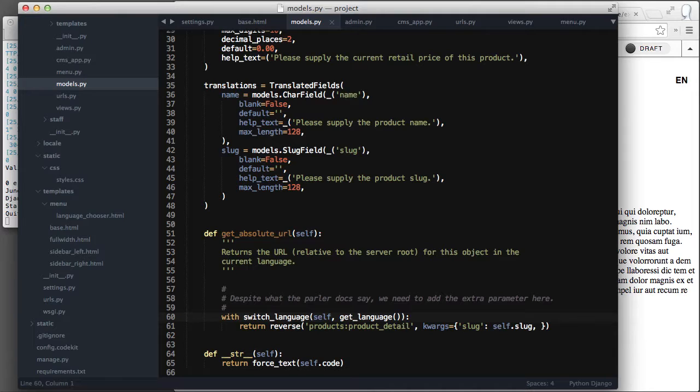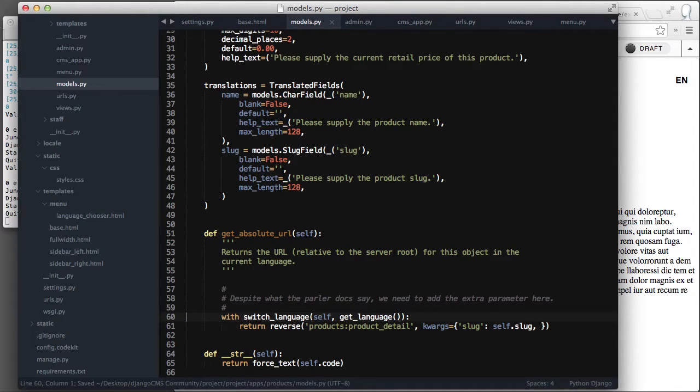Otherwise, I'm not getting the results that we want. So I'm going to leave this comment in here. So if any of you pull down this code from the repo that I'll provide later in the links, you'll remember why we're doing that and why it's different than what's documented at Parler.